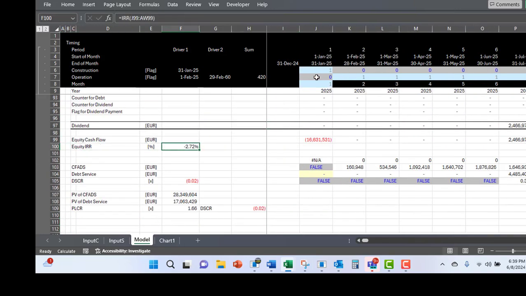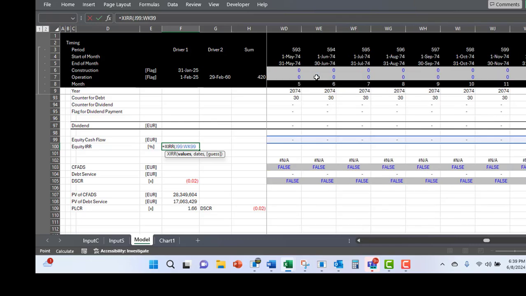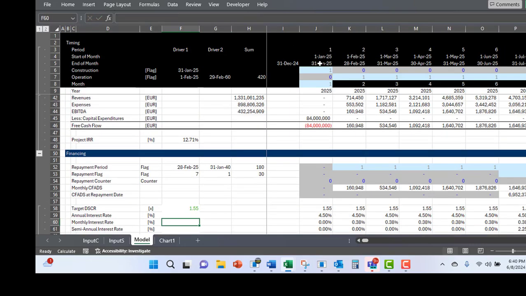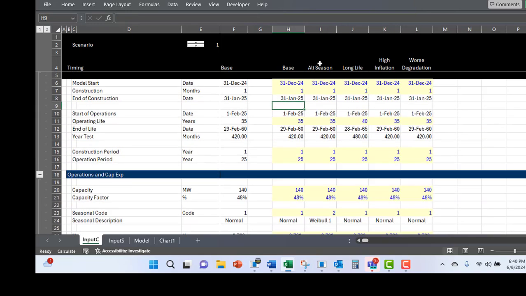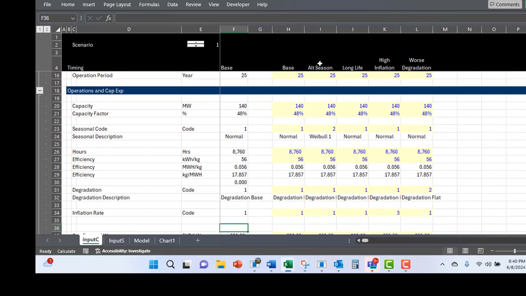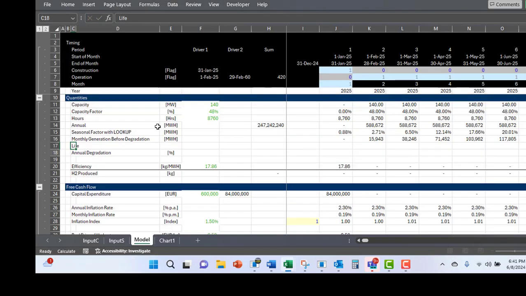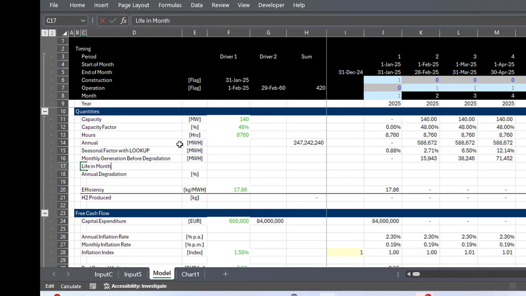Okay. Now we're computing the XIRR, and I got too big a number, and I didn't like that big number, but I didn't put the degradation in, so we got to go back and put the degradation in. I was going to go change some stuff here and leave the video on. I should have turned the video off here, but I did turn it off here. Then let's put the life. The degradation depends on the life.